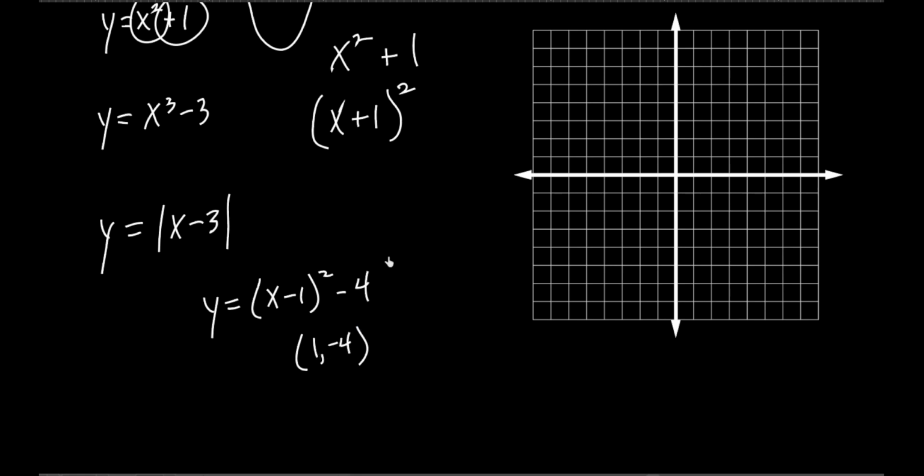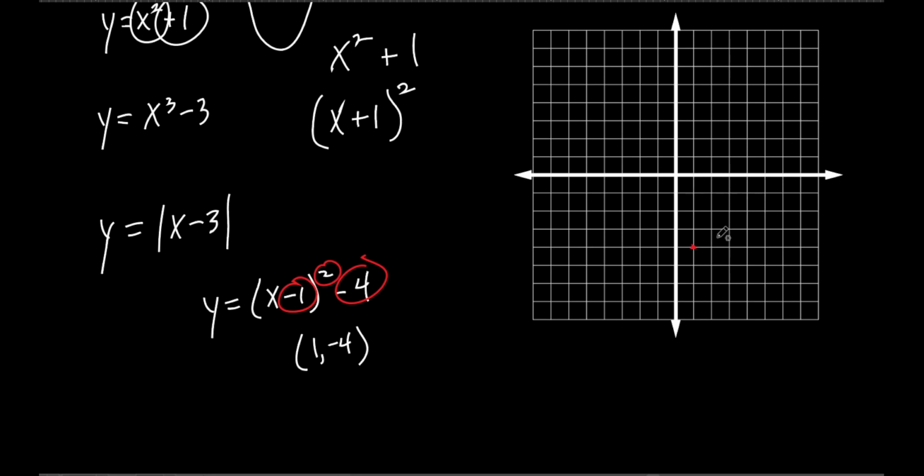You see what I just did right there? I just put my starting point. All right? This right there means it moves to the right 1 place. This right here means it moves down 4 places. So if I start at the origin, going to the right is 1, going down is -4. So I go 1, -4. 1, 2, 3, 4. That's my starting point right there. What's my shape look like? What kind of shape is it? How do you know it's a parabola? Because it's squared. Not x2, it's x squared.